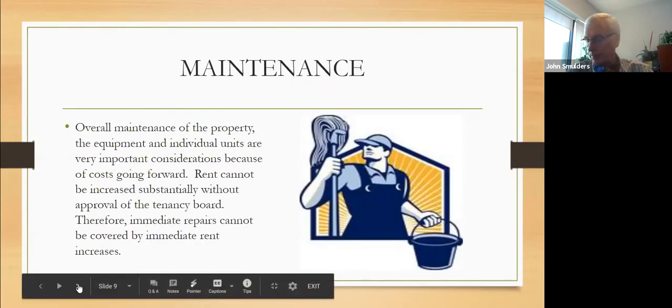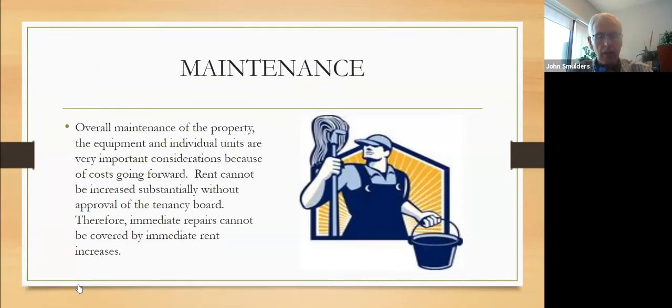Maintenance. How well has the property been maintained? I was dealing with an agent just the other day who was looking at a sixplex, and they were asking a fair amount of money for it. The capitalization rate was about 3.5%. So the asking price was reasonable compared to their NOI.